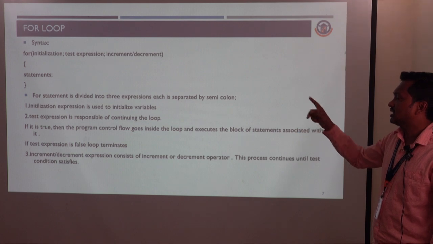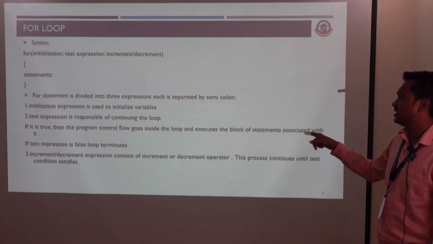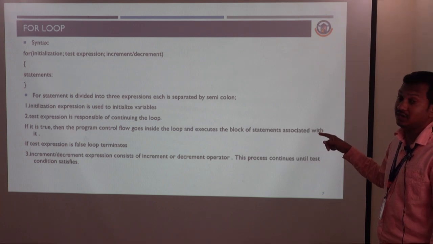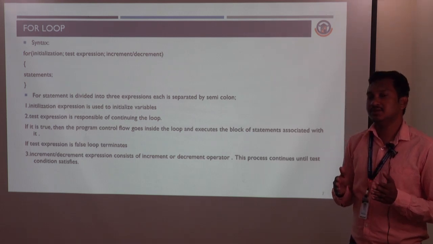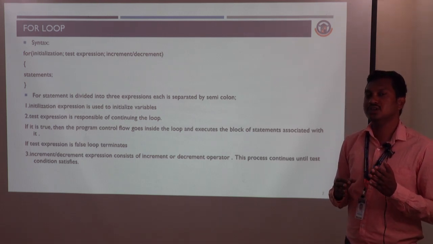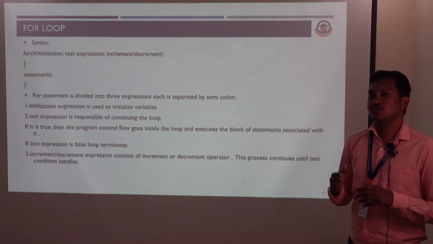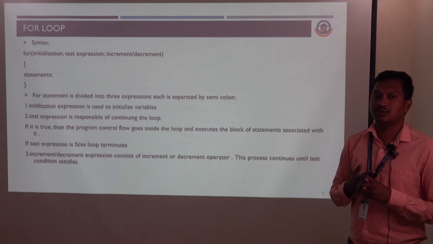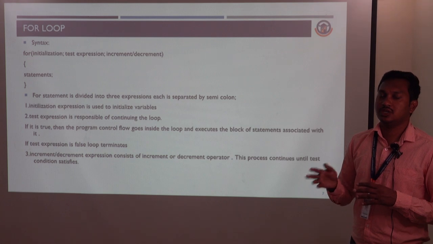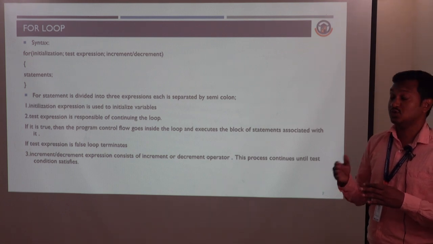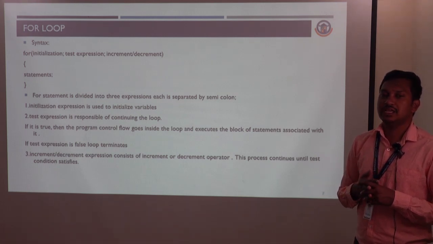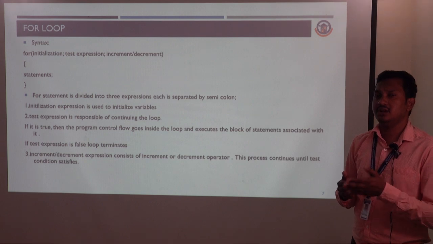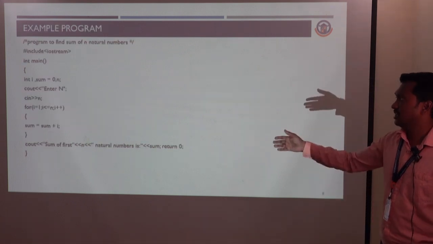The third expression, the increment and decrement expression, consists of an increment or decrement operator. For increment we use the operator plus plus, and for decrement we use minus minus. In increment itself there are two types of operators available: pre increment and post increment. Similarly for decrement, we use pre decrement and post decrement operators. That is what they are saying here.